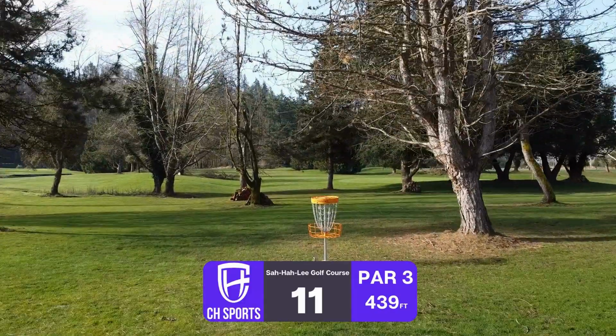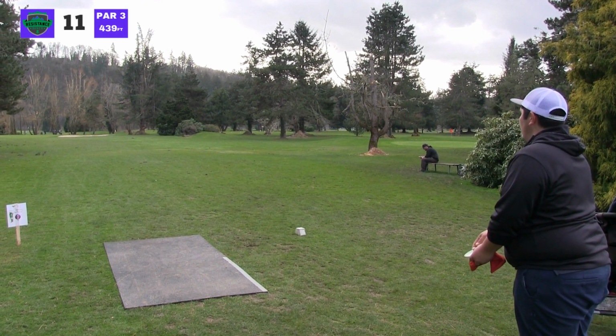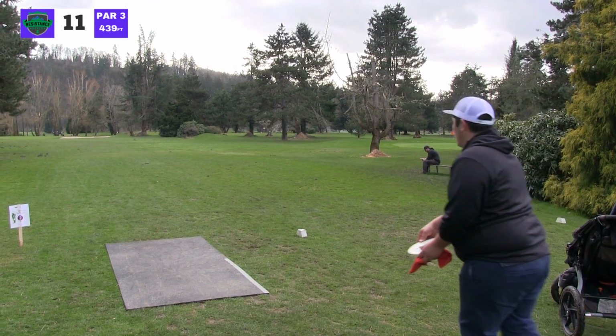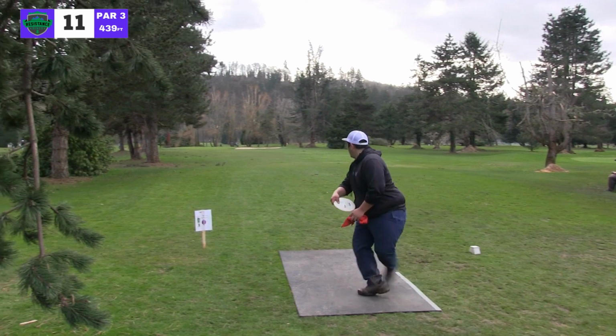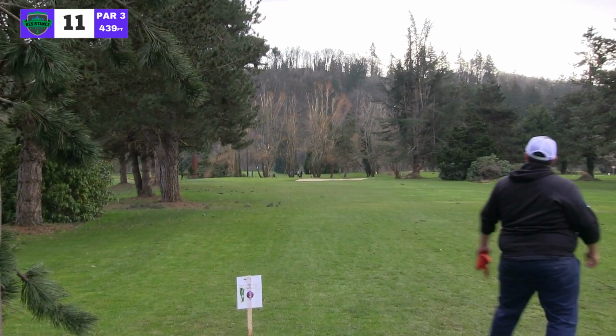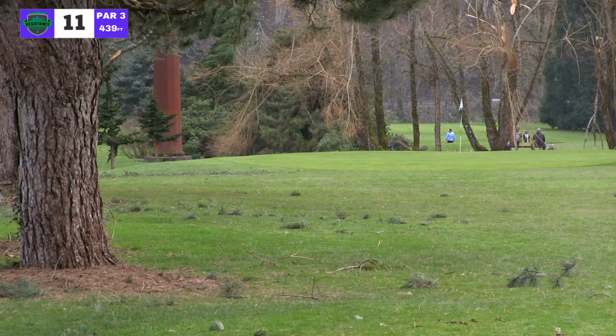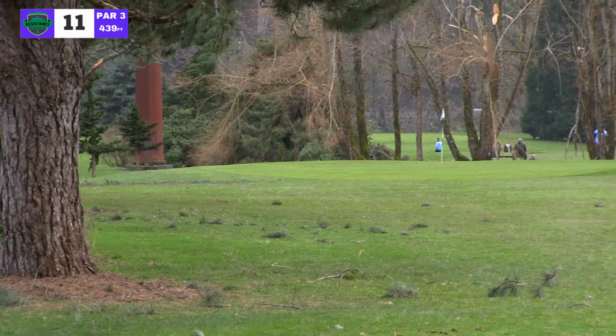Hole 11, 439, another big pump, and as you can see, the bunker and green just find their way near the basket. You guys have danger on this one as well. Yeah, and this hole being on the right side is super hard to attack. As you see, Andrew is just going to be laying up here before the green to take his 3.